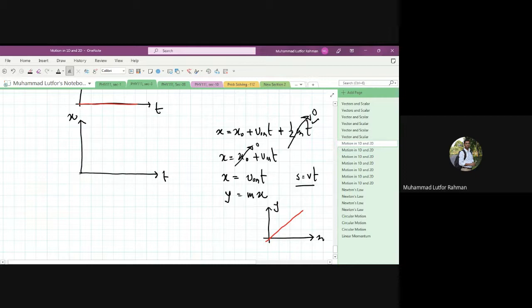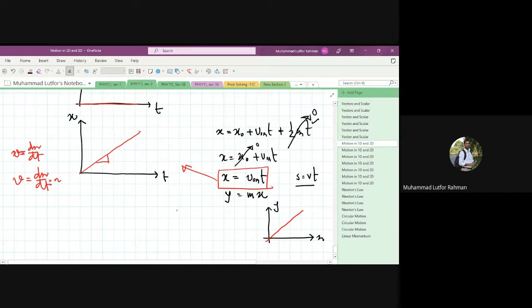This equation will also be the same. Every time if you take the slope, which is m, and that slope I said in the previous class actually, which is how you define velocity, dx over dt, that is the slope over here. Every time the slope ratio would be the same, so that's why velocity would be constant. And this is the curve for a particle that moves at a constant velocity.